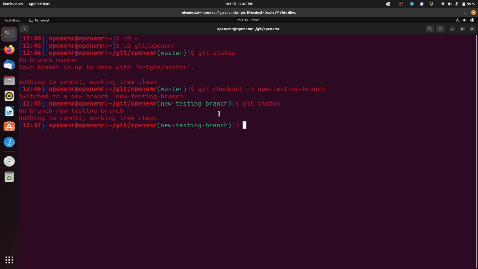So this is just a nice way to make sure that you're in the right branch. It shows you every single time you make a command in the path. And again, we'll just go back and run git checkout master to go back into the master branch, which again you can see in the path.